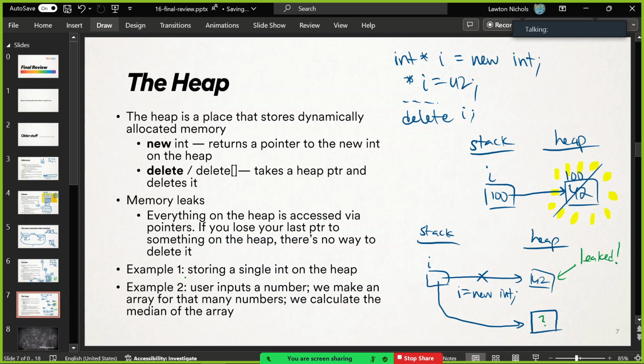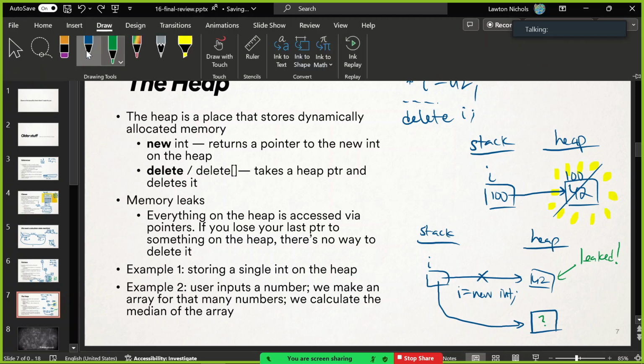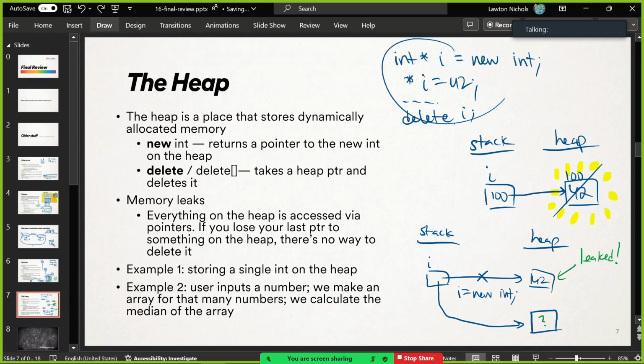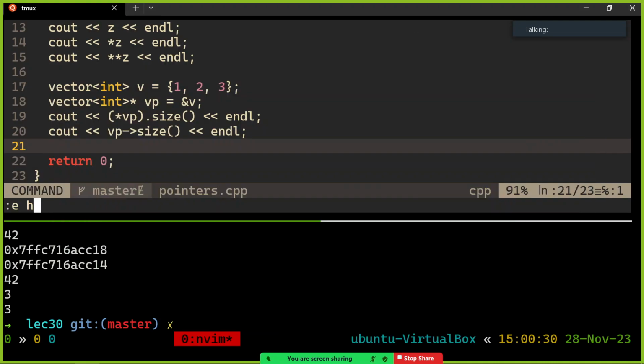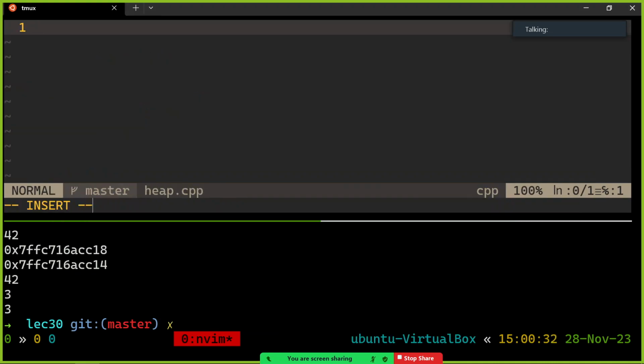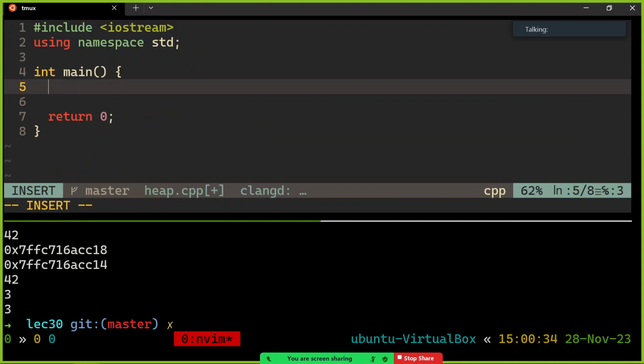Okay? So let's just have a silly first example of taking an int on the heap and storing it. So doing something like this, working with it, and then I'll do a more complicated heap example. Alright, we'll do this. int star i equals new int.